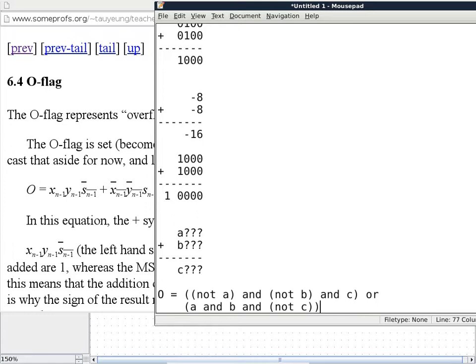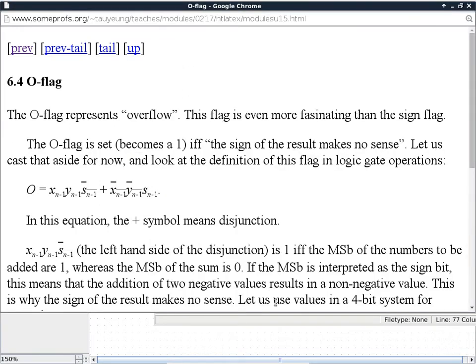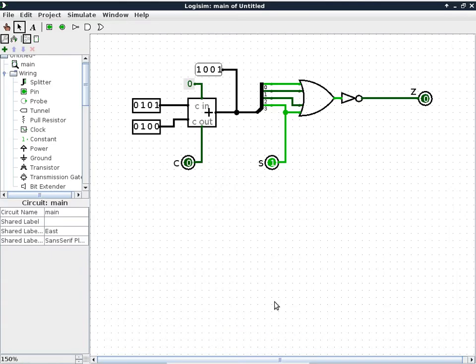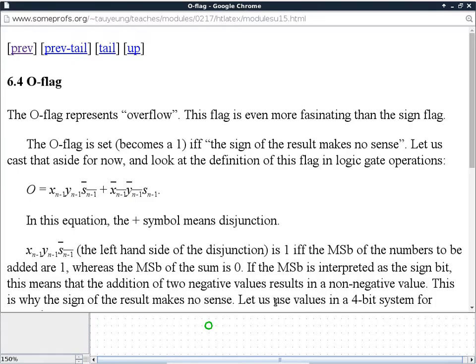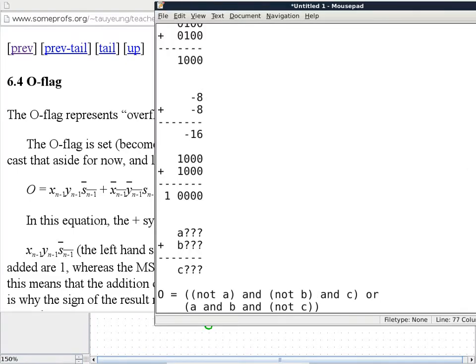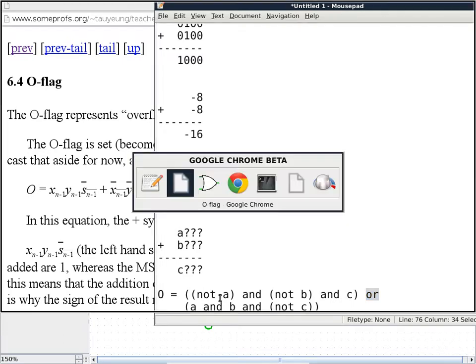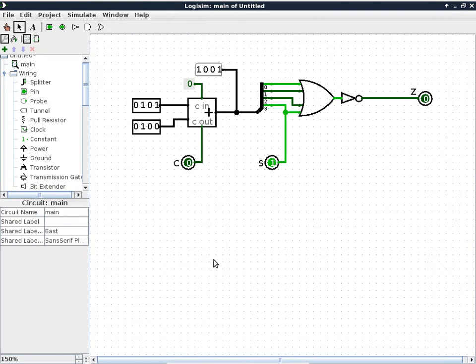Questions? Well, can we do something like this using Logic Sim? In other words, can we look at what we have here already and say, let's go ahead and also specify the overflow flag? We certainly can do that. What I'll do is to do it in a backward way, in a reverse way. We have an OR as the result, and then the OR is coming out of the AND. So that's what we'll do in Logic Sim.